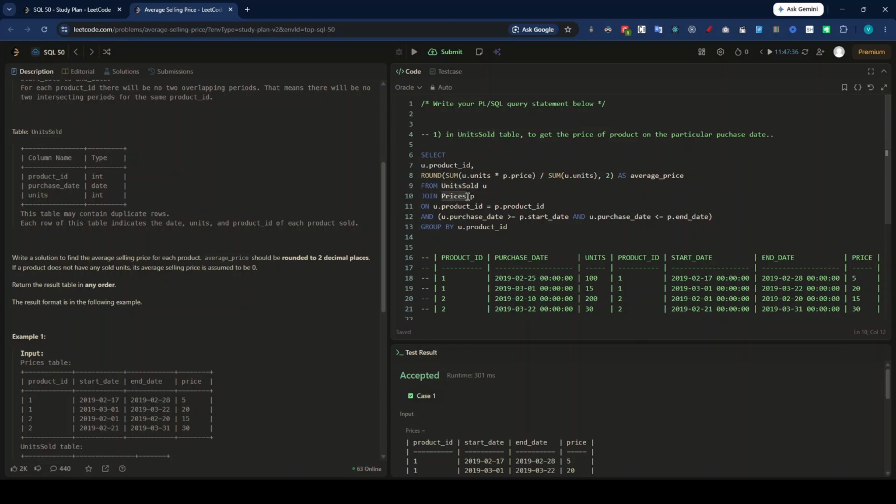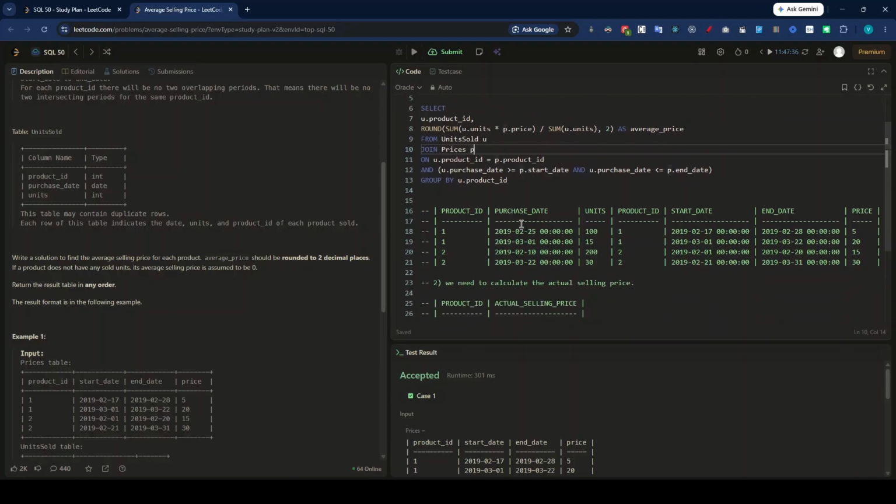If there is any product in the prices table which is not sold, we need to display that as well. But we have taken this on the left table and this on the right table, so we will only get the products which have been sold, and we will fail the test cases containing products that have not been sold.